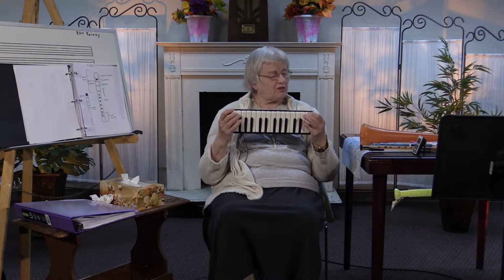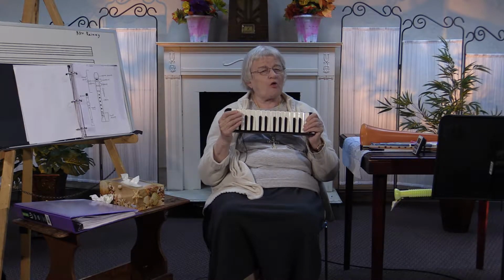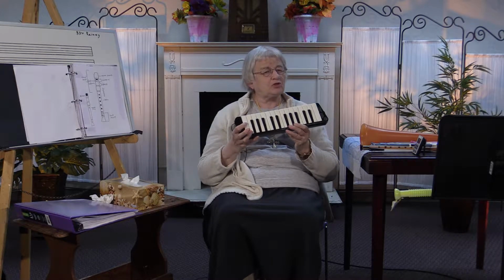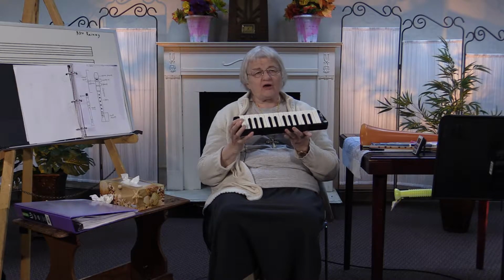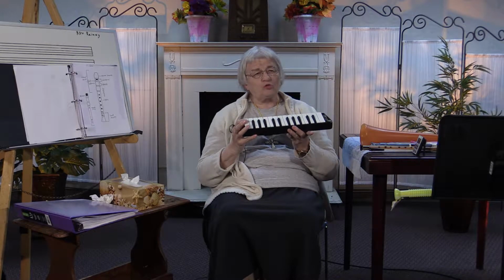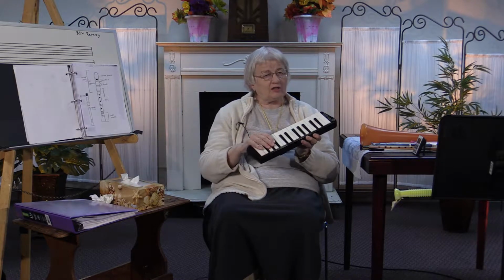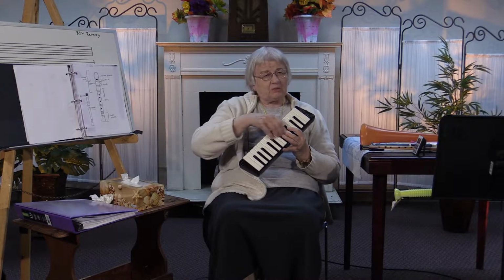I have another one that I thought I brought with me, but I can't find it, so I think I left it at home. And it has the same kind of arrangement. It looks like a miniature keyboard. And of course you have guitars too, which I don't happen to own one. The guitar is like a guitar, but it's got a keyboard on it, so people will hold it almost like a guitar, and then they play it.